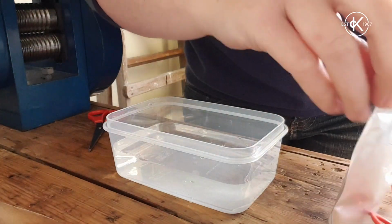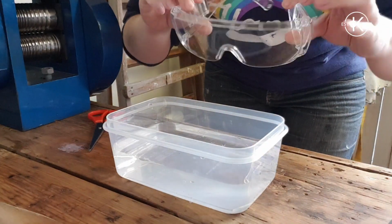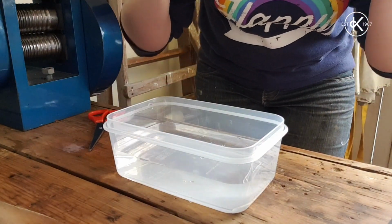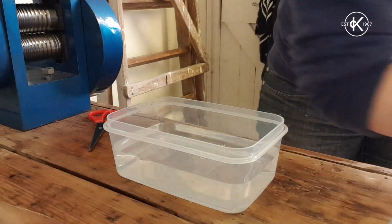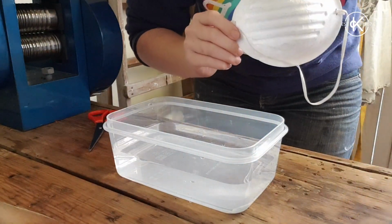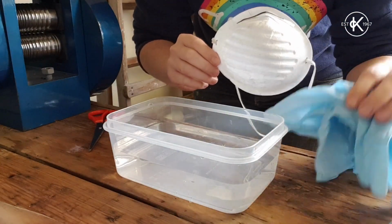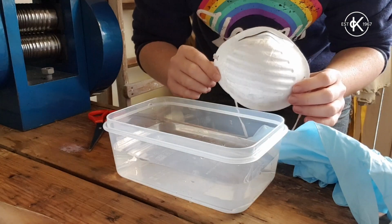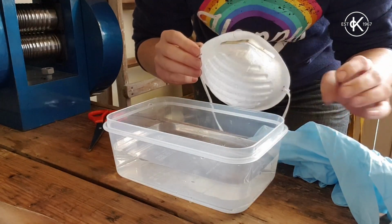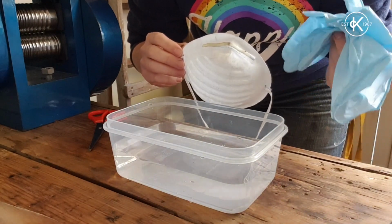Now, health and safety. You want to protect your eyes, just in case. And then, depending on who you're talking to and what you read, depends on the level of health and safety that people discuss. So some people would wear a full respirator, most people would just wear a dust mask, and everybody should be wearing some sort of hand protection, so some rubber gloves.